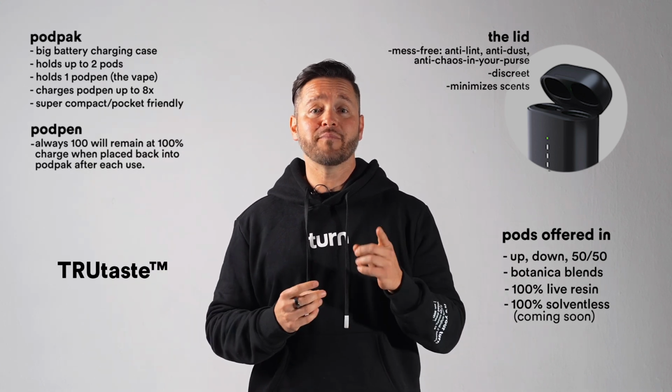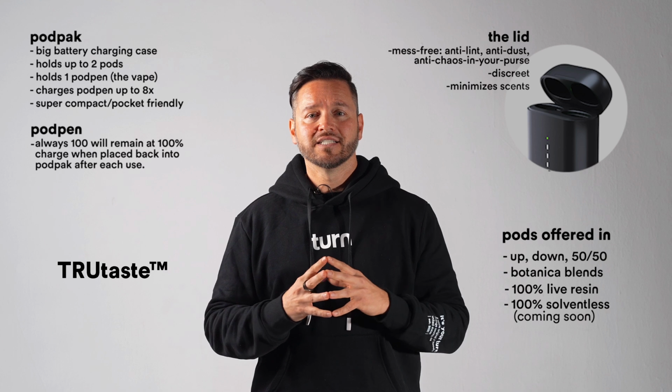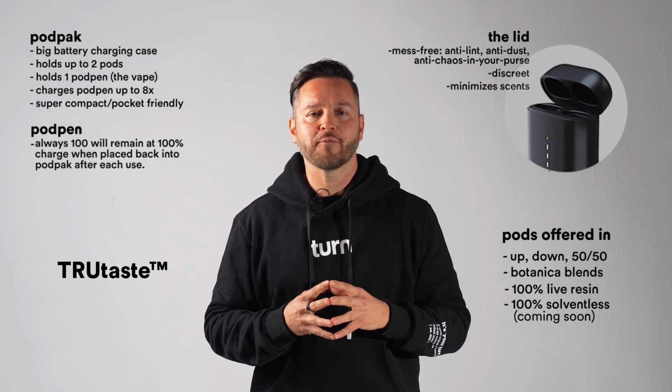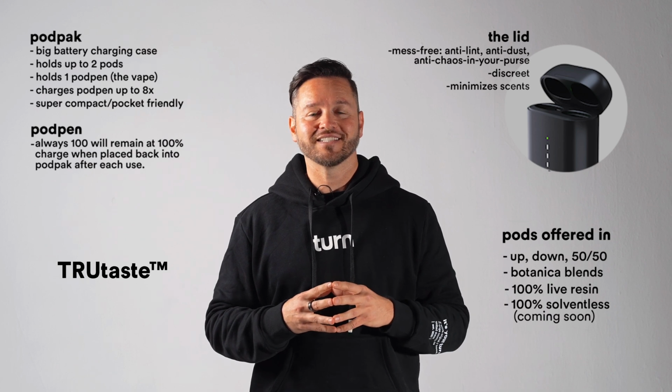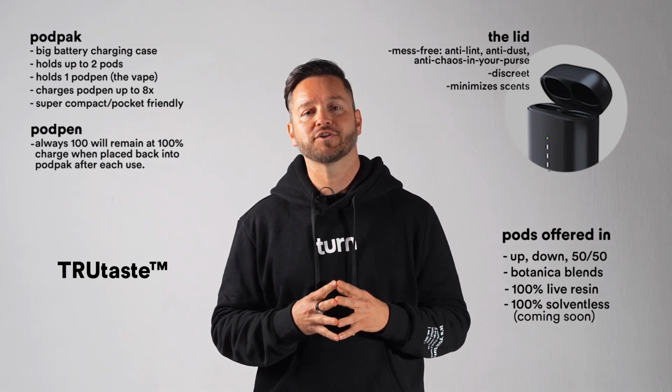TRUtaste. Remember, simplicity. No low-end materials to get in the way of your TRUtaste. Your pen will flash charge in only 5 minutes. And it also features a USB-C charger port.